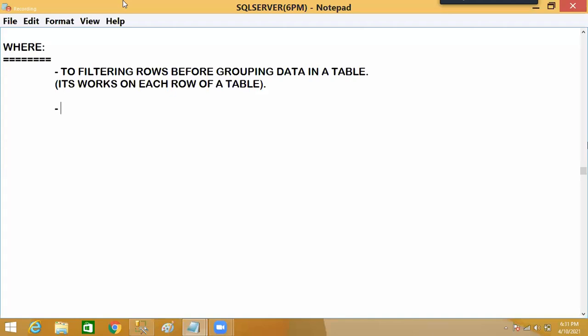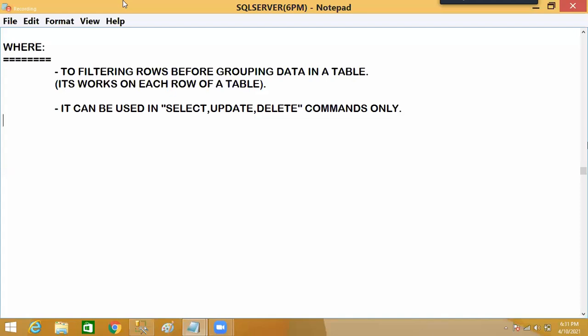And this where clause can be used in only three commands in the entire database: the select command, the update command, and the delete command. This is very important. Only with these commands can we use it.